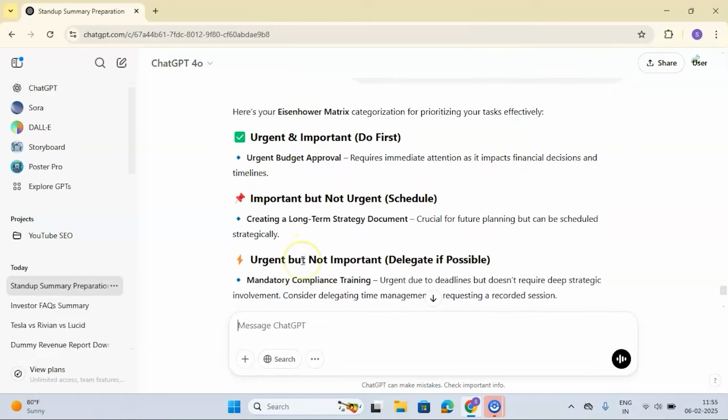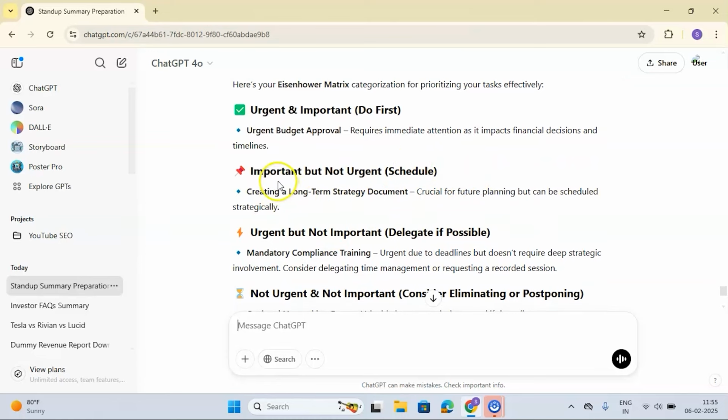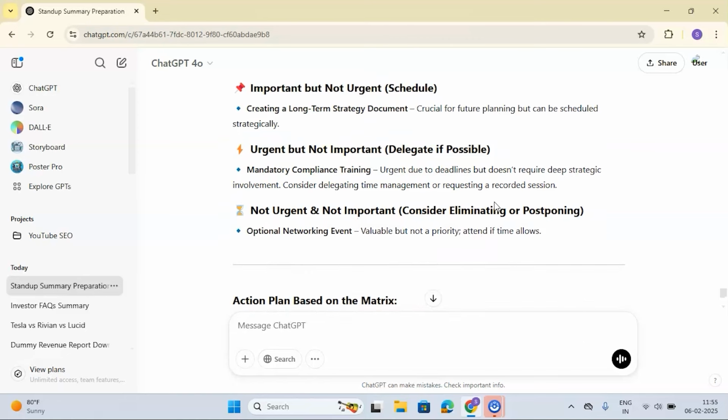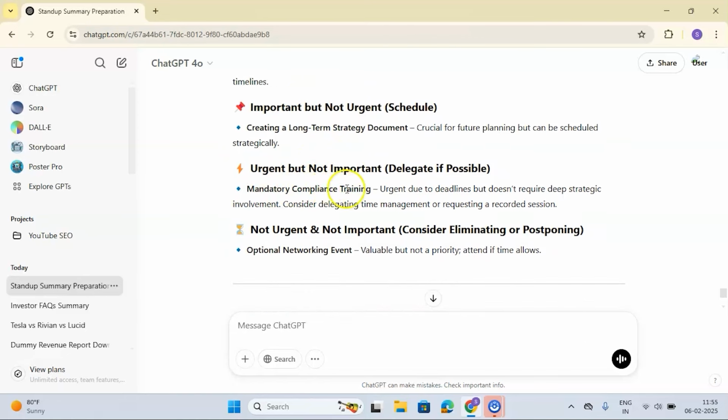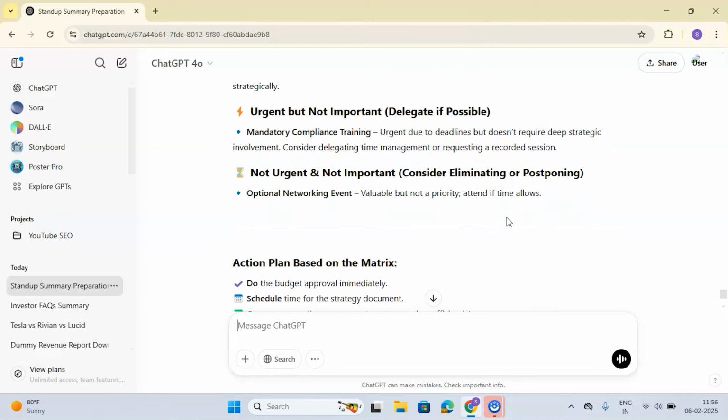Then again, important but not urgent, schedule: creating a long-term strategy document, crucial for future planning but can be scheduled strategically. So again, urgent but not important: mandatory compliance training, urgent due to deadlines but does not require deep strategic involvement. Consider delegating it or requesting a recorded session as it will save your time.